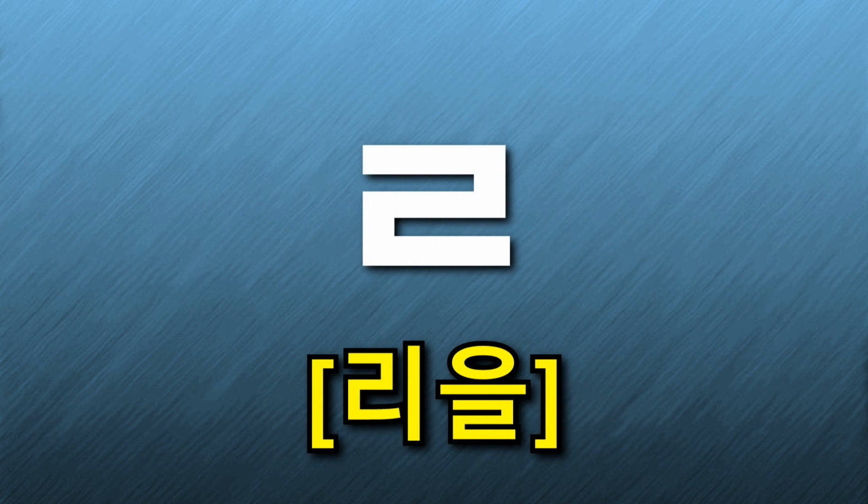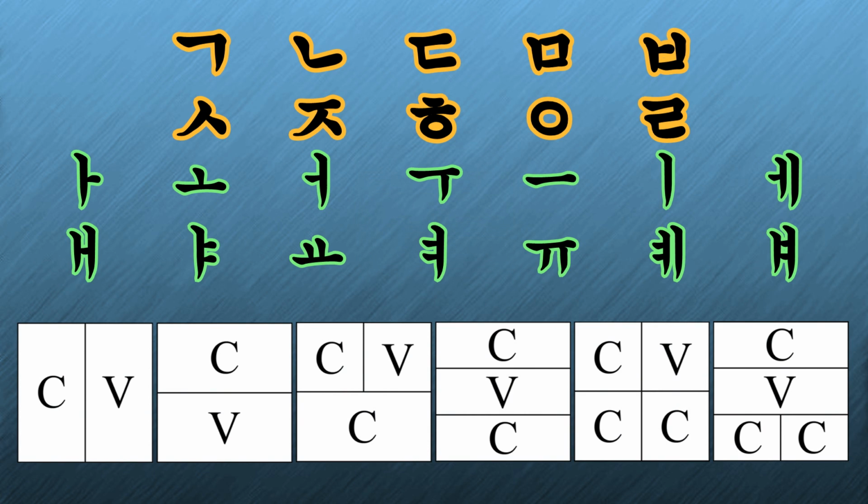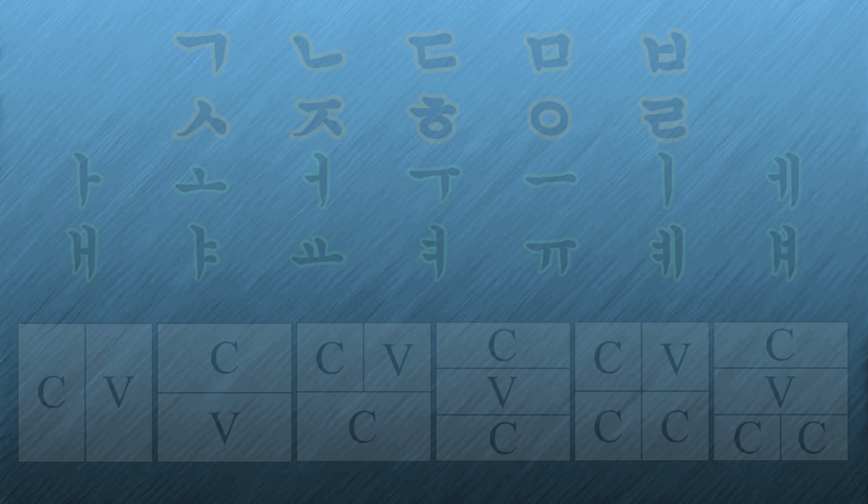Remember that this only applies when there is no empty consonant after a 4-letter syllable that has a 릴 at the bottom. And there are also other combinations of 2 consonants that might appear at the bottom of a 4-letter syllable besides ones containing a 릴, and we'll talk about those in a future episode. So by now we've covered a total of 10 consonants and 14 vowels. We've also learned 6 syllable blocks. So let's put everything together that we've learned and do some quick practice.